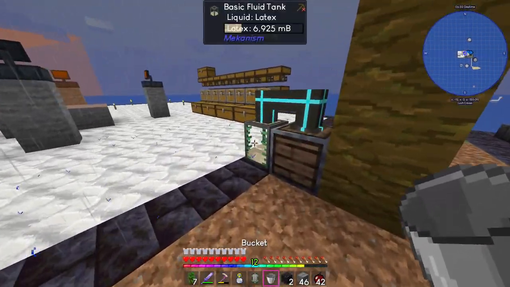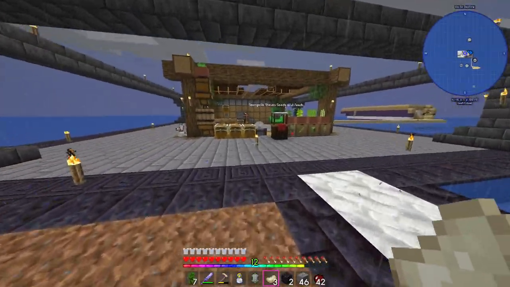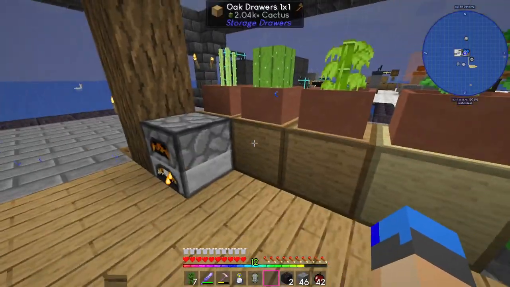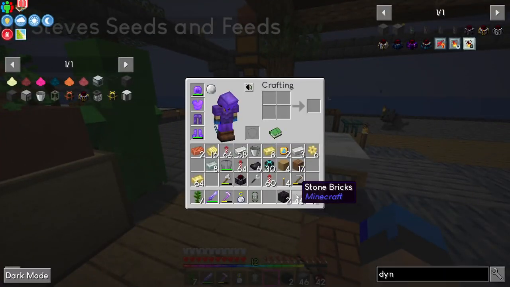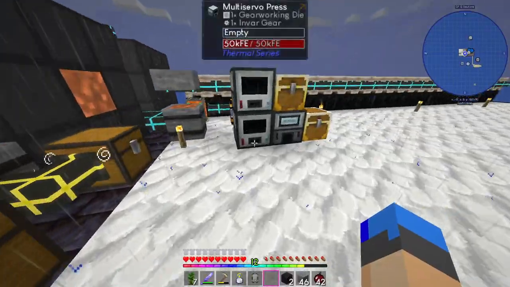So let me go and do that. That's a weird mechanic right there, isn't it? They think you get 3? Why 3? There we go. Cool. So let's let that cook up while we're waiting for that. What do we get for that? We just get money. Okay, the lapidary dynamo. We could do that, but we'll make the magmatic because that's going to be pretty easy to do.